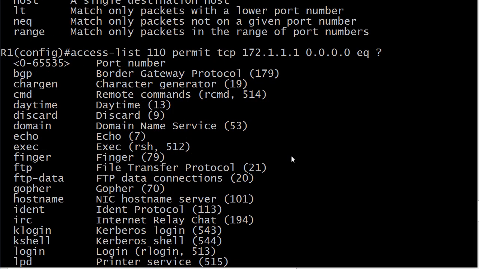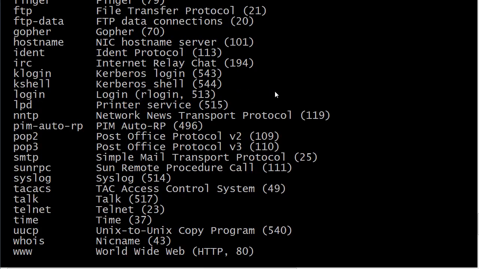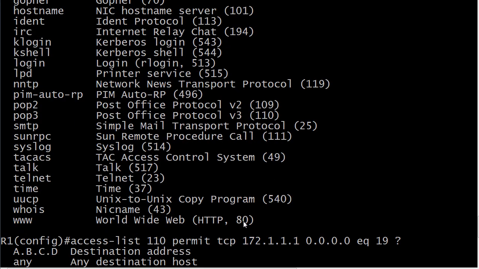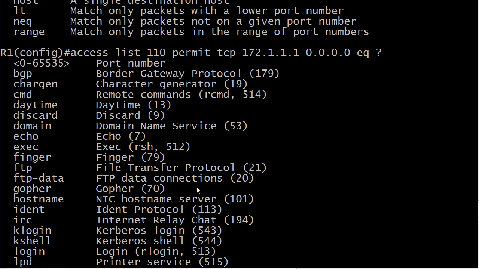But again, keep in mind that when you're looking at port numbers in ACLs, you can use iOS help right here, and it's going to show you a list. And there are some pretty well-known ones here, ones we use pretty often. File transfer protocol, of course. World Wide Web, we use that just every once in a while, but also ports such as echo and discard and character generator that we don't use as often. It's going to list those. So you can either list the name of it here on the left-hand side, or you can just enter the port number. That's all there is to it.